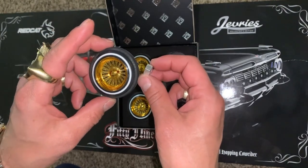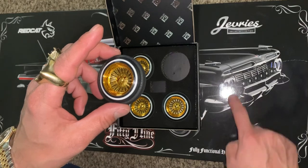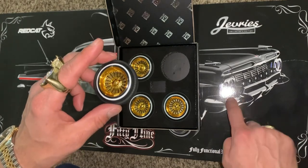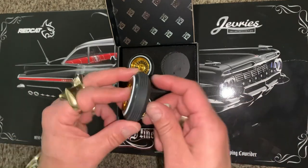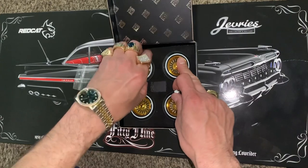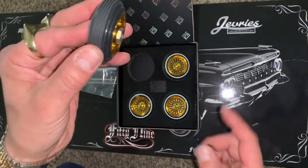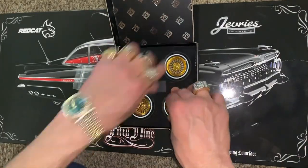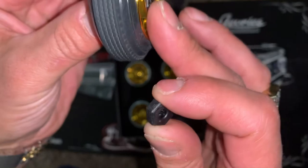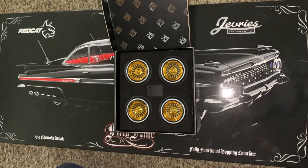Jeffries put a lot of time, effort, and thought into everything he did. These are like 22 years in research and development — these aren't just basic toys somebody made overnight. There were a lot of prototypes before it ever got to this. So these adapters come with the Jeffries and they just sink right in. It makes the wheel poke out more on the front. For the back, this one goes in and it almost goes all the way flush. He got it together. He did it right for everybody.